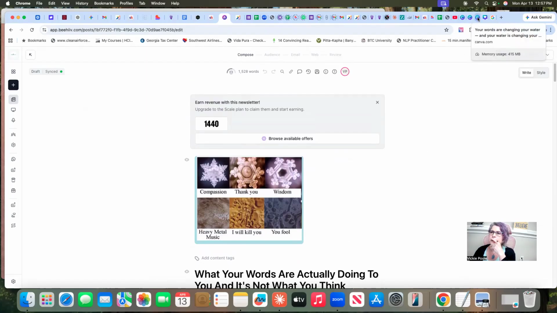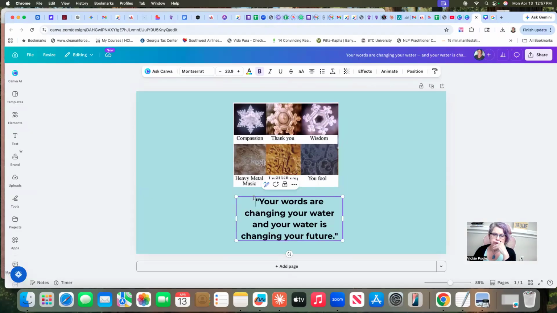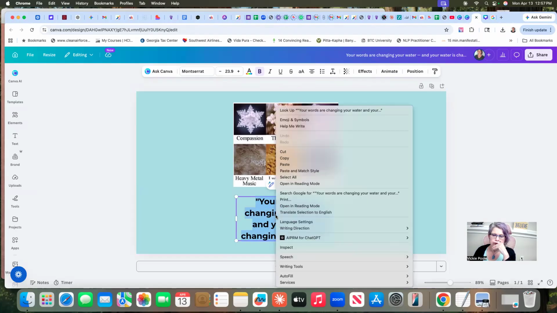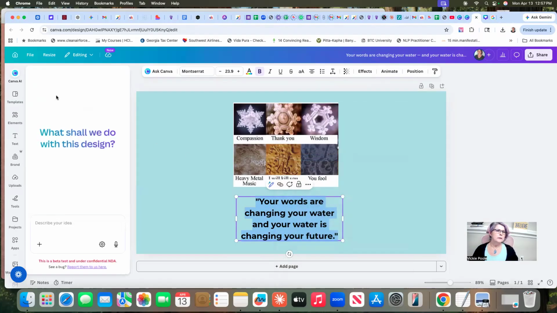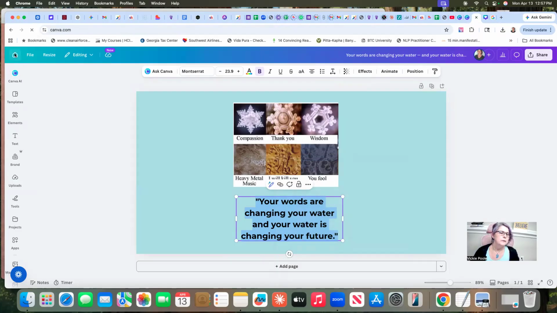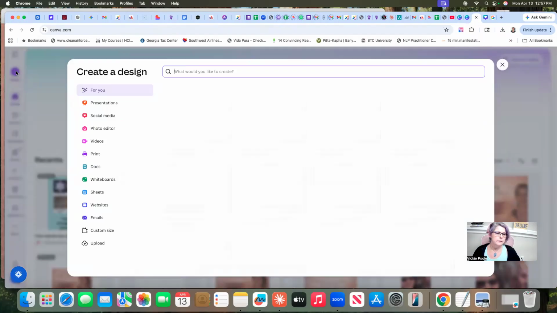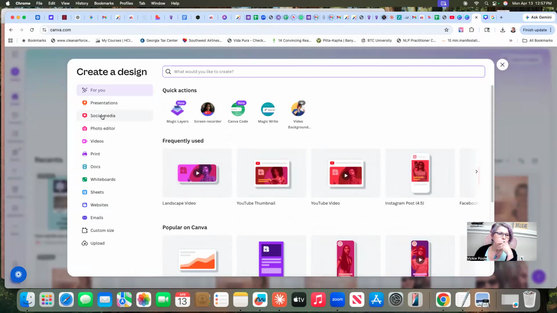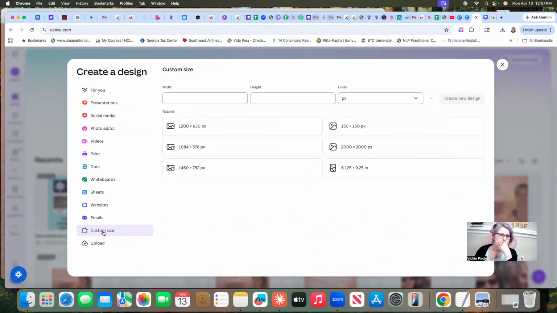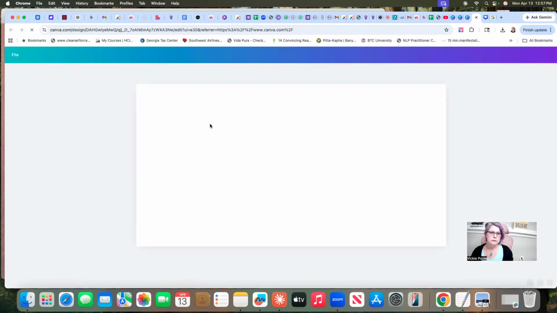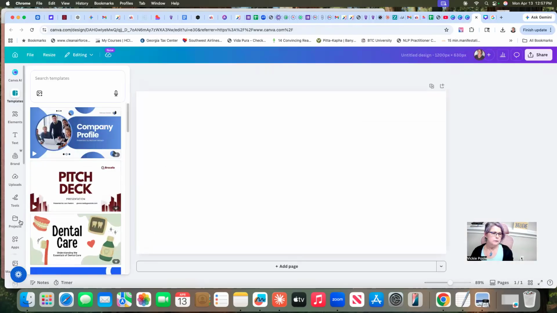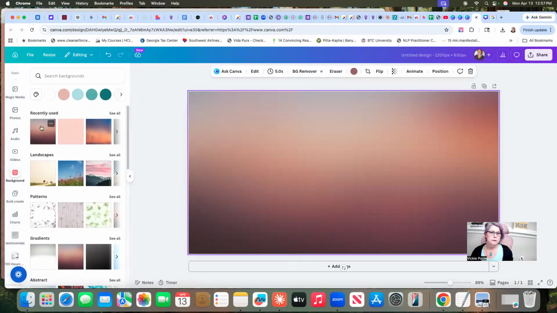All right, so I think what I'm going to do is take this and create a custom size. What was it? 1200 by 630. I'm going to do background. And then I'm just going to put this text on there. And let's see how that works.